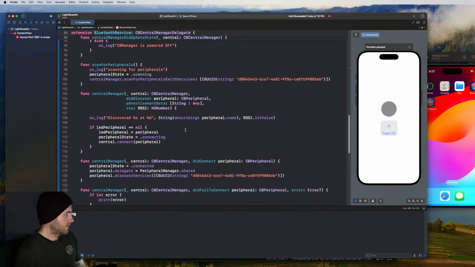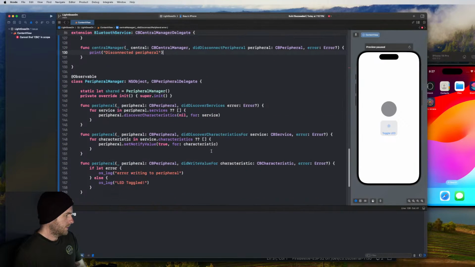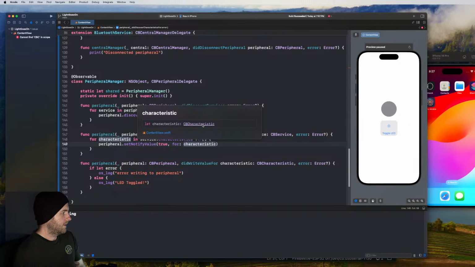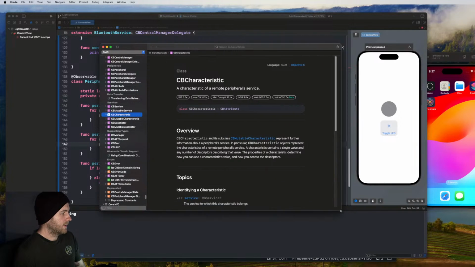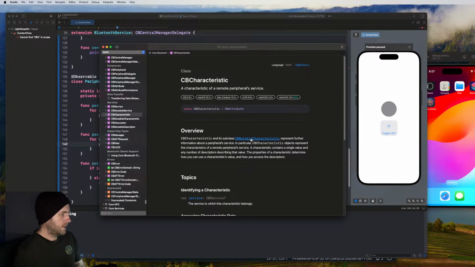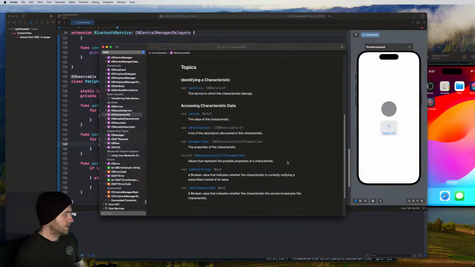Where is it? Scroll down here, we've got did discover characteristics for, and this is a characteristic here. This is a CBCharacteristic type. So if we check out the documentation real quick, it represents further information about, in particular, CBCharacteristic objects represent the characteristics of a remote peripheral's service.